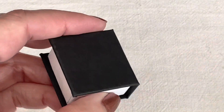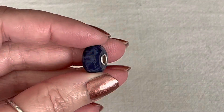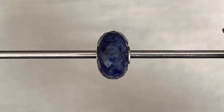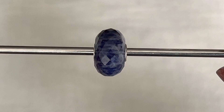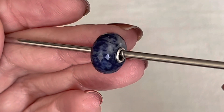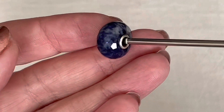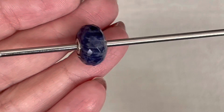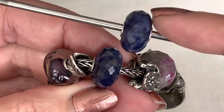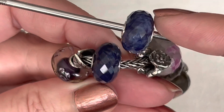Two boxes left — opening the next one, and another gemstone. This one is another sodalite. When I received the first sodalite I liked it so much I decided to get a second. There were two or three to choose from with images attached, and this one had a little bit more gray — you can see it has gray stripes on the side and it's not a solid blue. I love the interest that these gemstones have; it has some tiger stripes almost to it, and as I rotate it it gets a little bit deeper and darker. The two sodalite beads are similar but different — the first has some little bits of brown, a darker side, and gray.